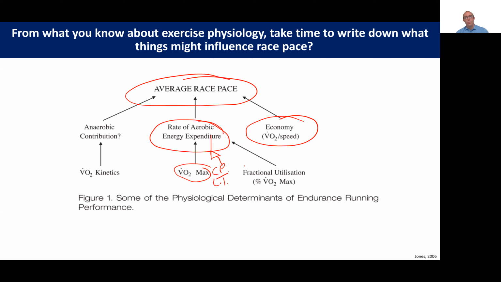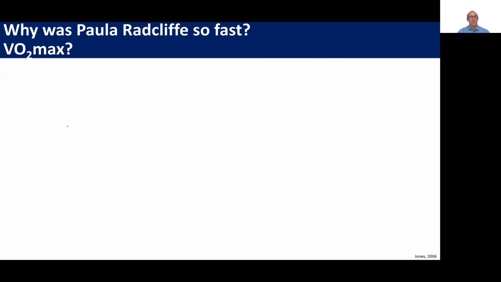Your critical power is the highest sustainable aerobic metabolism, right? So these factors are going to influence your race pace strongly, and also how much anaerobic contribution you can make at the beginning for the onset of your exercise and also at the end if you want to do a kick to the finish line. So these are some of the major factors that are going to influence endurance performance.